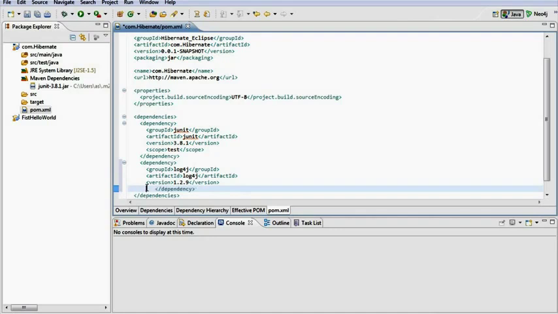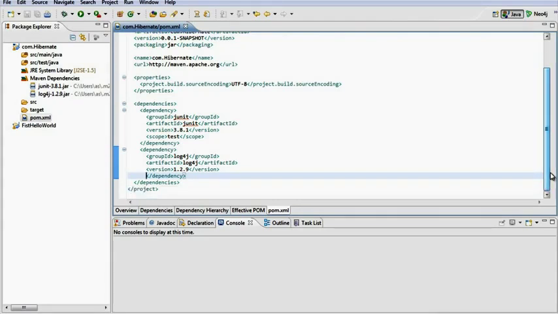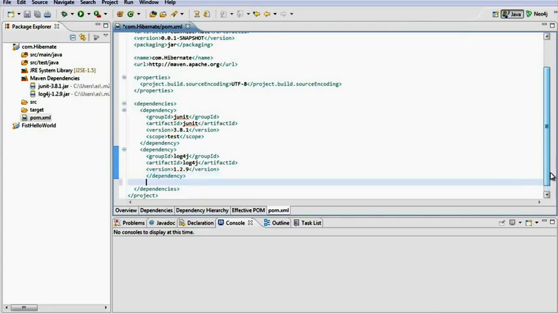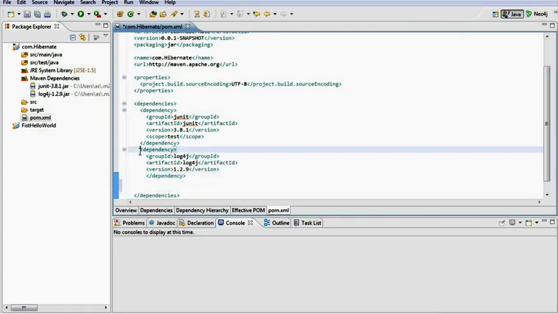I'll remove it and then I would click save. Once I save, you need to observe this. Once I save, the corresponding Log4J with the version 1.2.9 is being added to the Maven dependencies. So now I can work with Log4J in my project. Okay, so this is for Log4J. And then next we'll go to the Hibernate. For Hibernate, we can add the Hibernate core or the Hibernate validator. Okay, so let's go to Hibernate.